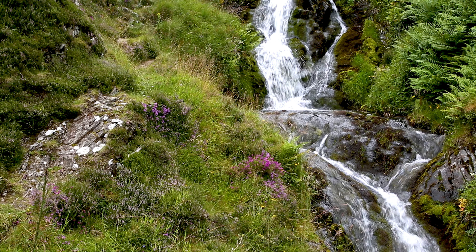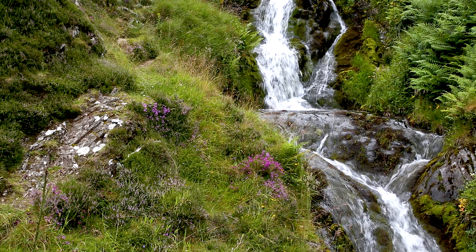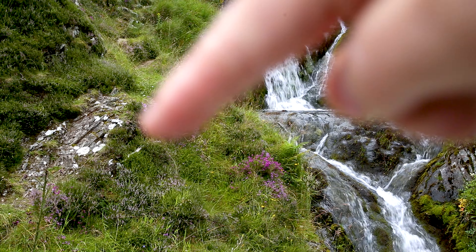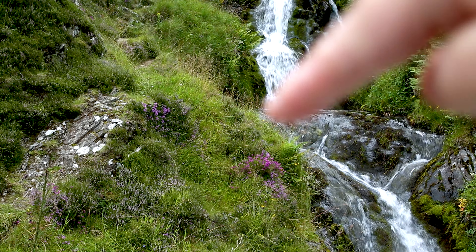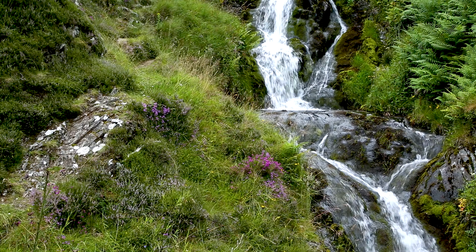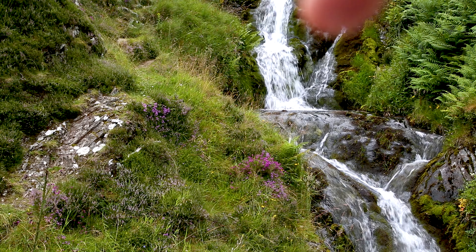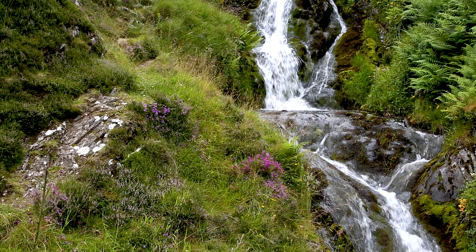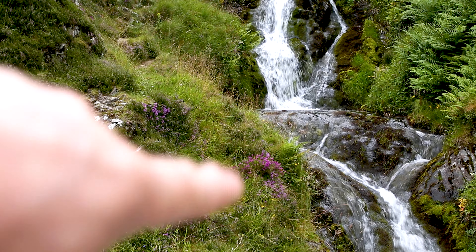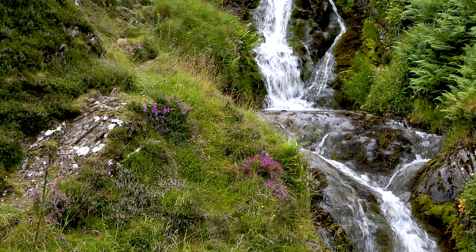What about this shot? What I've done is focused on this rock here. I'm shooting at f20 so I'm going to have quite a big depth of field anyway, but I do like the way we've got the waterfall coming in running alongside. The main feature is actually the rock and the heather here, but I like the fact that we've got the waterfall dropping in, curving round, and then dropping out the bottom right of the frame. As always I'm bracketing the exposure slightly - including a faster shutter speed to try and freeze some of the detail in the water, but also shooting at quite a slow shutter speed to capture the detail in the foreground heather. That looks okay on the back of the camera - this could well be shot number two.